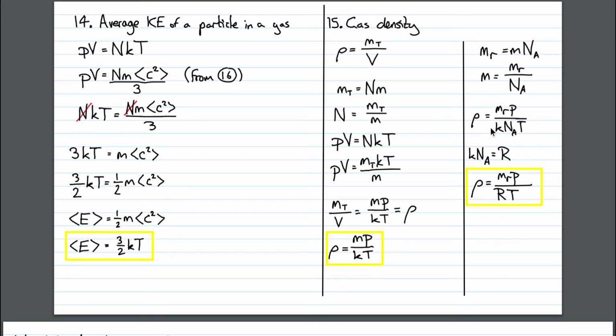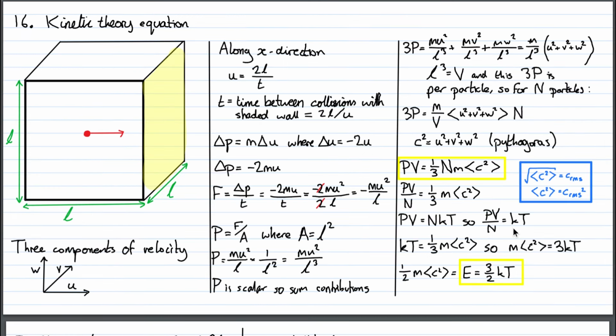And then you need to know, in terms of ideal gas laws, the relationship between k and R. Well, this is the relationship between k and R, and if you're not convinced of that, just take the two different formulations of ideal gas laws and rearrange them, and you'll find this must be true. So you take this equation and you substitute for kN_A, and here you go. The density of the gas in terms of the molar mass of a gas and the other constants.